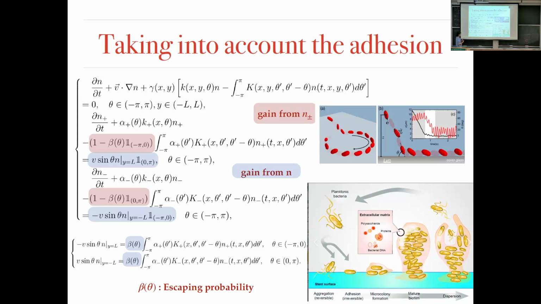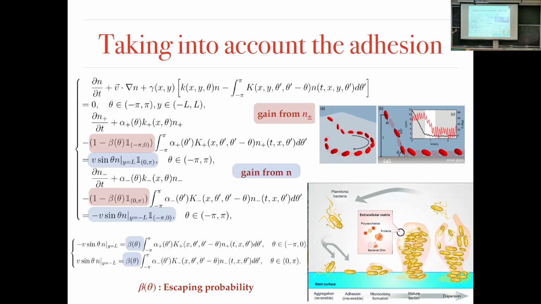But actually, what happens in reality is that when cells are near the boundary, they don't tumble that much. Especially this would relate to some biofilm formation, because when cells attach to the boundary, they will generate some glue, and the glue would accumulate the cells near the boundary, and then it's very hard for them to escape in a lot of cases, which means that the tumbling frequency for cells is reduced a lot for those attached to the boundary.